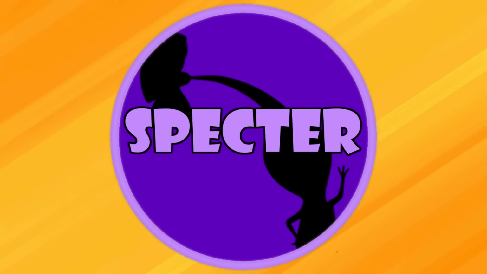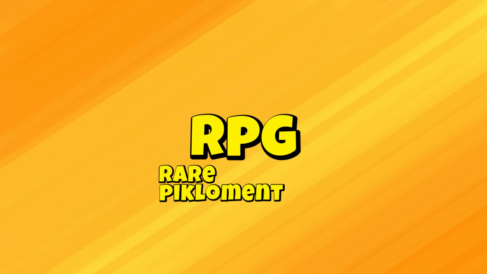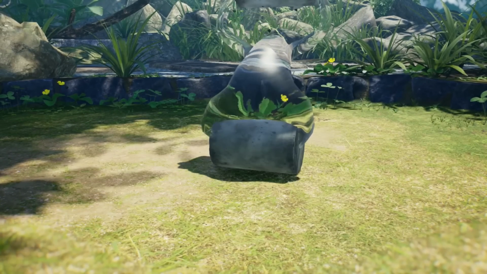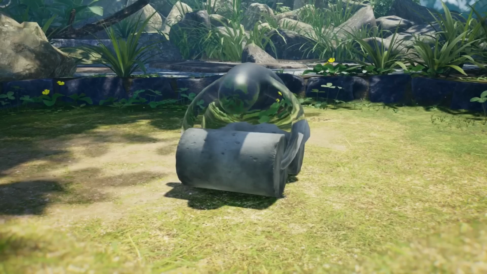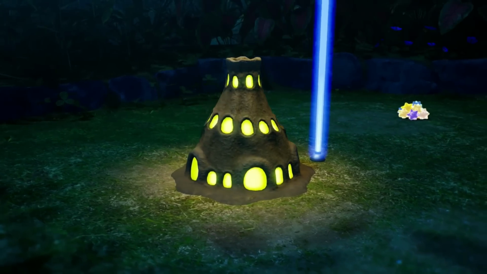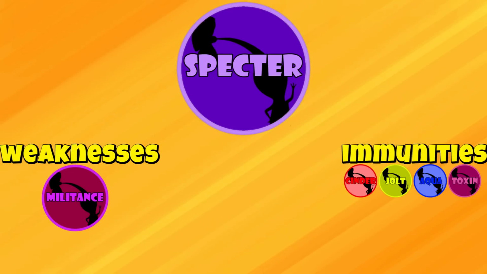Next, we have the Spectre typing. Ooh. The Spectre typing is known as an RPG, which stands for Rare Pikloment Group. But there are very few creatures that have this typing. It's given to those whose origins are unknown. Spectre typings don't really go out of their way to be seen, but when they do, it's either really good or really bad. While the Spectre typing has tons of immunities, it does have one weakness, that being to militants.